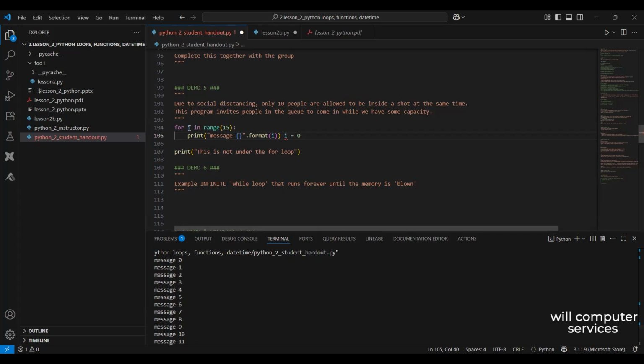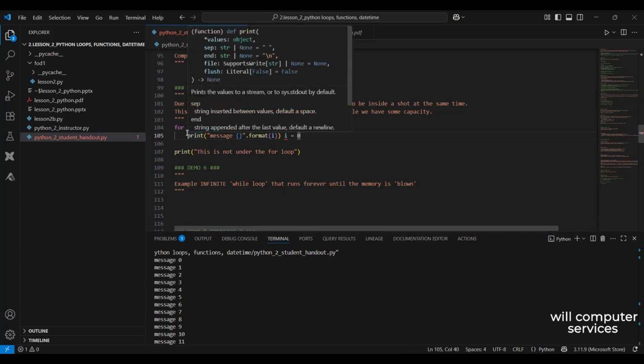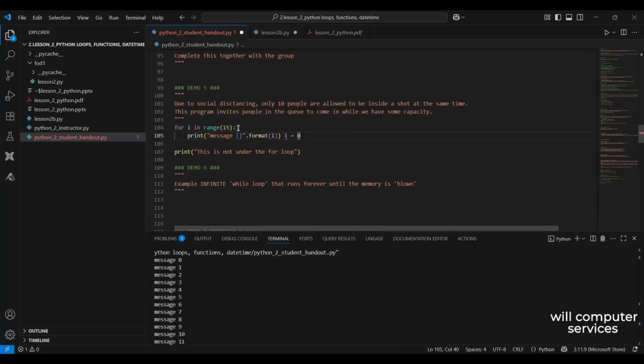That's why the first time this code altogether runs, i is going to be equal to 0. And after this, when Python says for i in range of 15, Python is going to count up to 15. And the first time i is going to be 0.